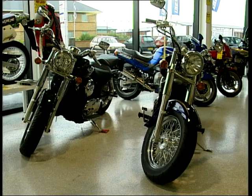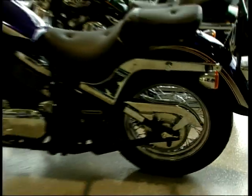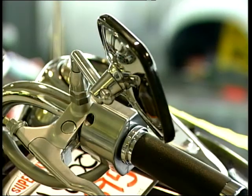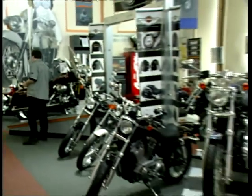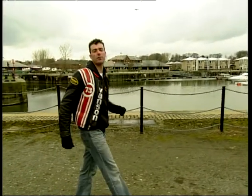If you've always wanted a Harley but couldn't afford one, these cruisers are an alternative. You get a good handling, handsome looking machine and don't have to remortgage the house in the proceedings. They get admiring glances and make you feel a real special bunny. A Harley Davidson is a rolling fashion statement.